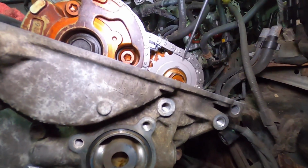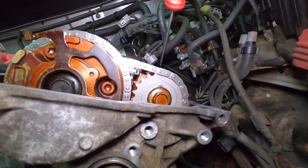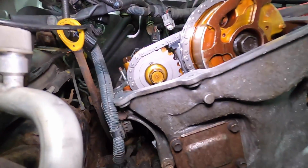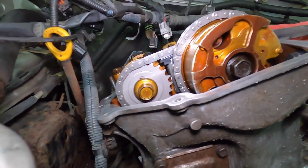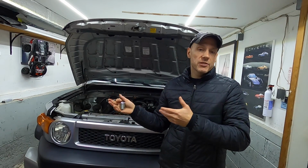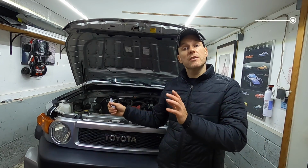And then this is the sprocket for the exhaust. That dot lines up with this mark on the bearing cap. And same thing on the right-hand side. Everything lines up, okay? So now we can move on to the next step. Now, if those timing marks don't line up, chances are the check engine light is on your vehicle for a stretched timing chain, which this vehicle did.